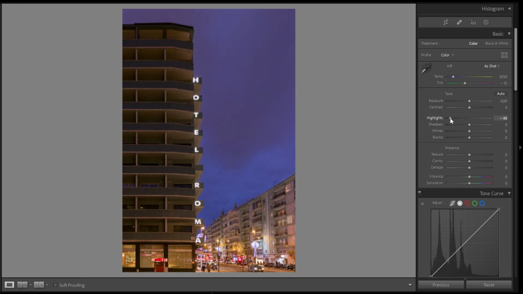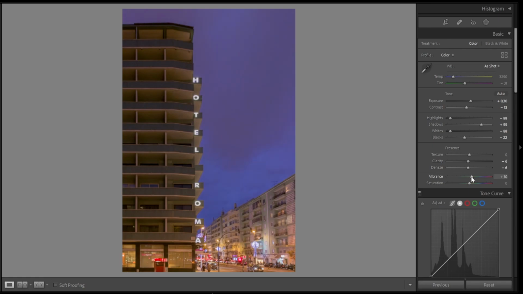To get a cinematic look, I'm going to start by flattening the image and having softer tones, so the contrasts, highlights and whites are going down. To compensate for that, I'm going to add exposure. I also like to decrease slightly the dehaze and the clarity.